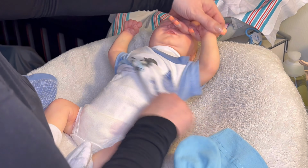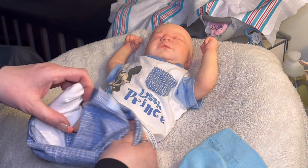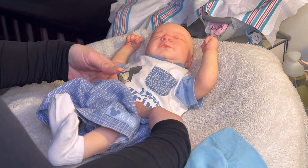Either way, look at, I love that little prince. He is a little prince. Yes, he is. And this is this size here. Believe it or not, this baby wears newborn. I was going to say, I thought it was 0 to 3. It is newborn, and you can see how well this is fitting on this baby. The newborn size fits well. You cannot go smaller. I know 18 inches, but this is a really good size baby. I would say this baby is bigger than 18 inches because it just appears to be bigger to me. I have 18-inch babies, and this one just appears to be longer.